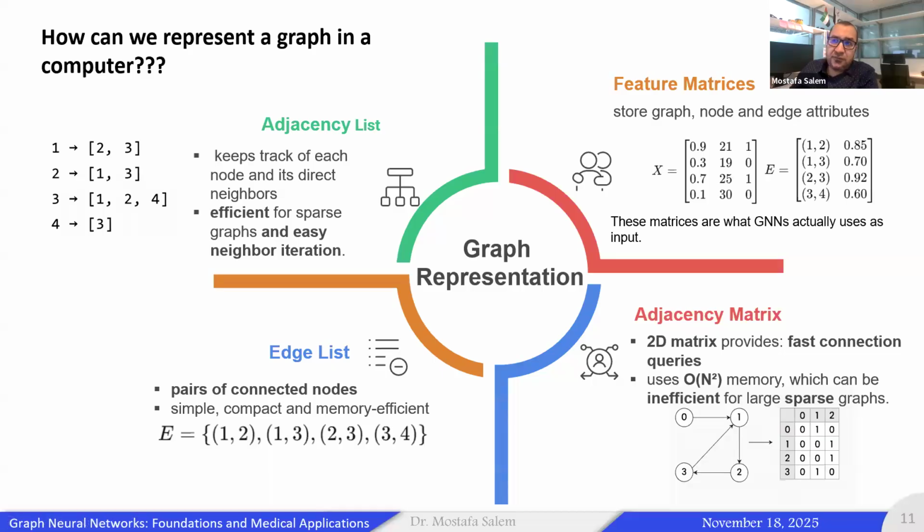The third way to represent the structure of the graph is what's called an adjacency list. In this case, for each node in the graph, I will just mention which nodes this node is connected to. So it's more or less like the edge list, but it is efficient for sparse graphs. By efficient, I mean if you ask me which nodes are connected to node 3, it's just order of 1, I will tell you 1, 2, and 4. If you ask me which nodes are connected to node number 2, it will be 1 and 3. So it's efficient to know what the neighbors are for each node.